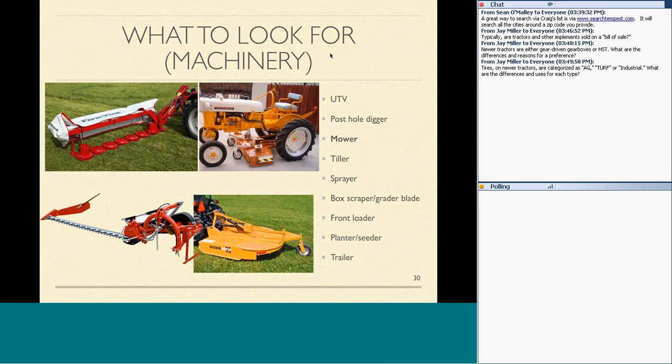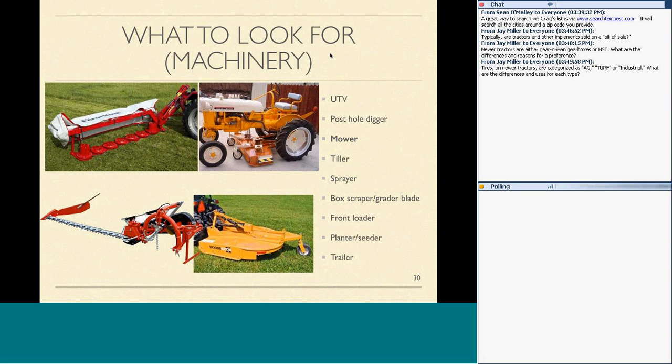When you look at mowers, on the very top right is a little tractor with a belly mower. This is more for maintaining or mowing a large lawn or anything like that. Or if we're doing hay, we look at something more like the very top left, which is a mower conditioner. Maintenance is fairly simple on these. You don't even worry about sharpening blades because you just flip them over, the reversible blades, and when both sides become dull, you just replace them completely. And they're quite simple to do.